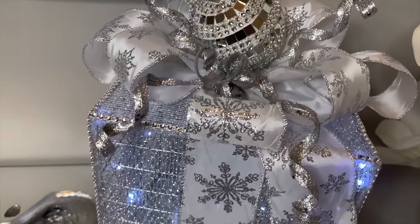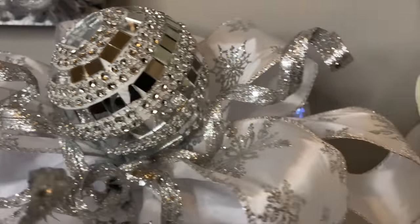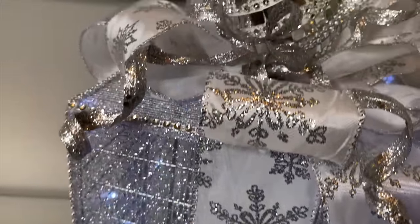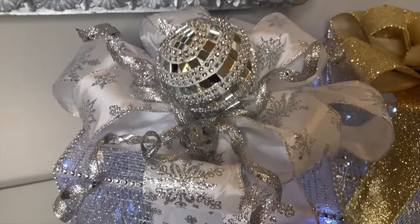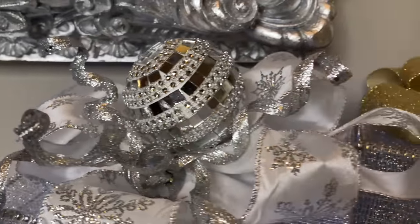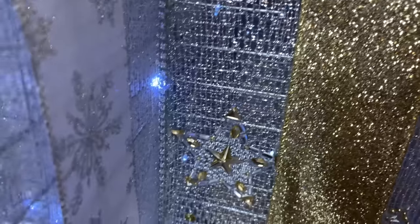Here's my new beautiful glam light-up gift box made from two cooling racks from Dollar Tree — I think it's absolutely stunning and I love everything about it, from the wrap to the ribbon down to the ornament. Of course I had to make a second one, but this time around I used some gold ribbon and decorated the box with some star-shaped sticker decals from Dollar Tree. Again, I'd like to shout out Rebecca from Rebecca Stew and the Crew — I'll link her channel below. Thank you for sharing your cooling rack idea; it made my life a whole lot easier.